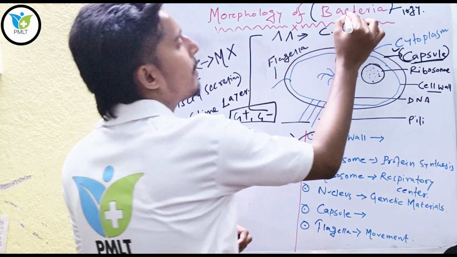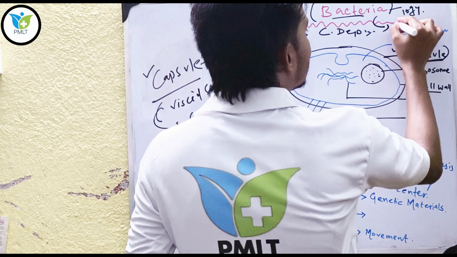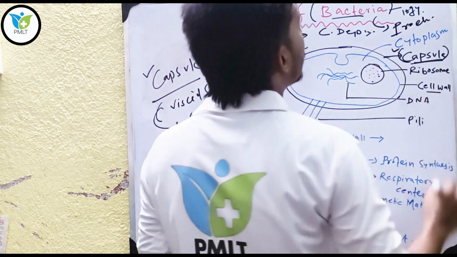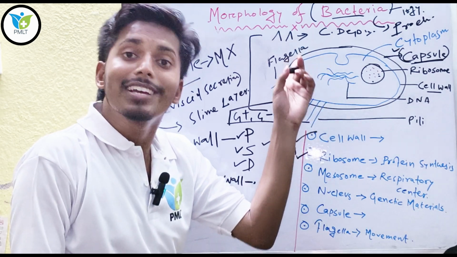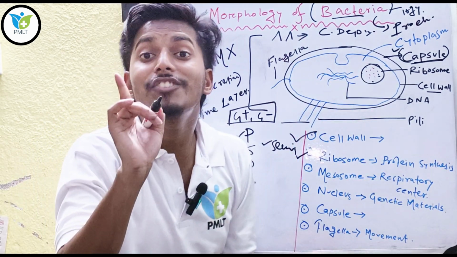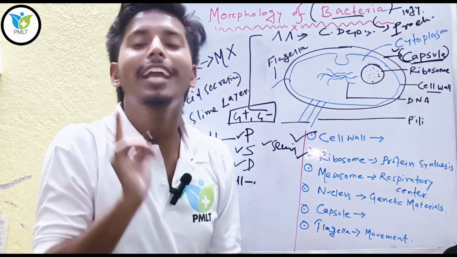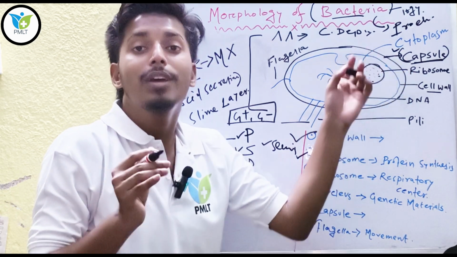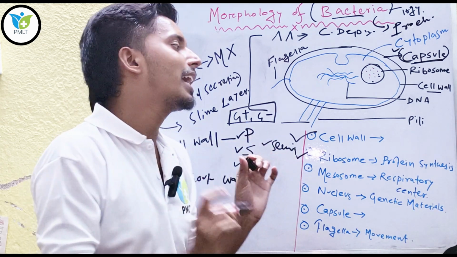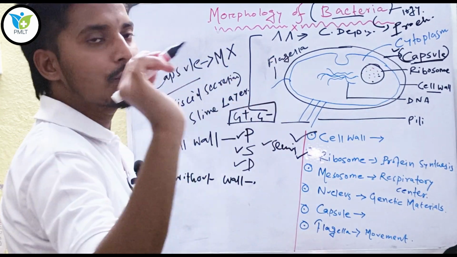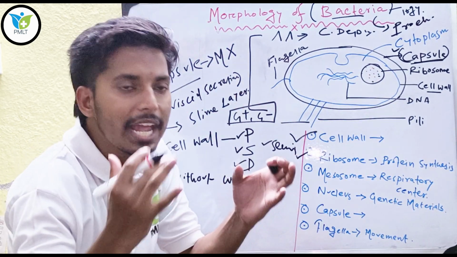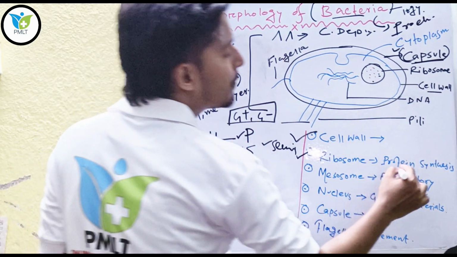And bacteriology or bacteria is a prokaryotic cell, not eukaryotic. It is a prokaryotic cell, because the structure of bacteria contains one cell, so it is called prokaryotic. Bacteria is not eukaryotic, it is a prokaryotic cell. Please keep that in mind. Here is a ribosome. I have discussed with you that the ribosome should not contain any kind of membrane, and the ribosome basically helps in protein synthesis.